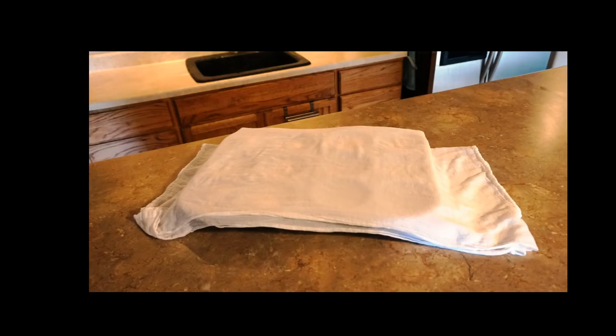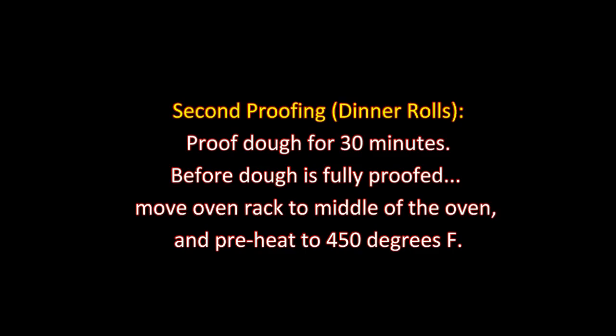All we need to do now is cover the pan with a lint-free towel and it's ready to proof. Proof dough for 30 minutes. Before dough is fully proofed, move oven rack to the middle of the oven and preheat to 450 degrees. Bake for 15 minutes at 450 degrees.